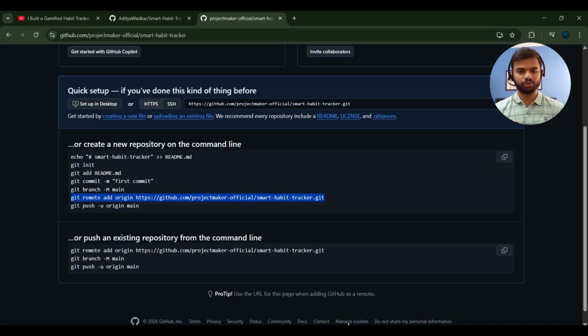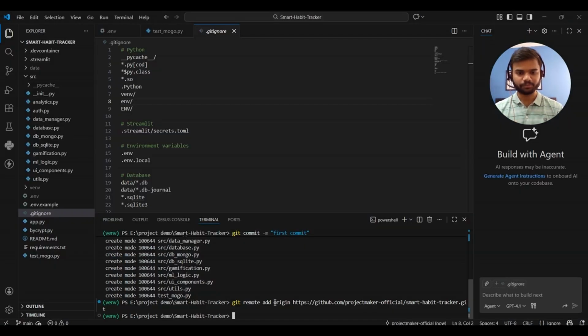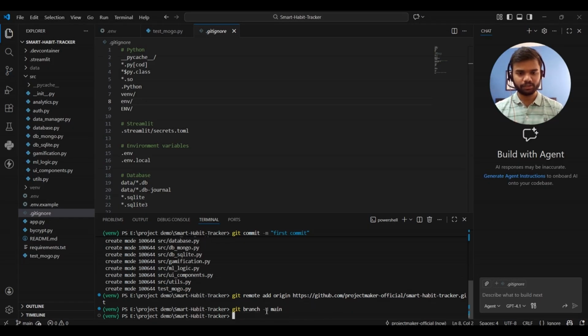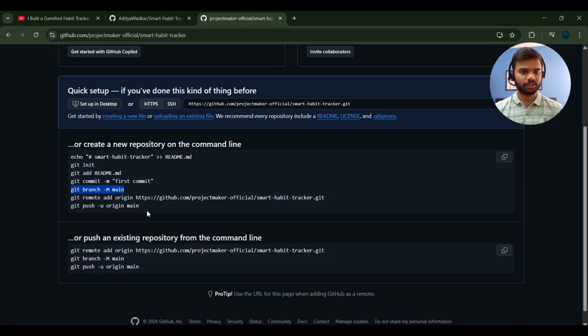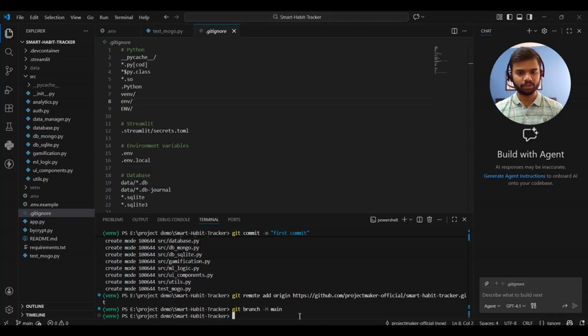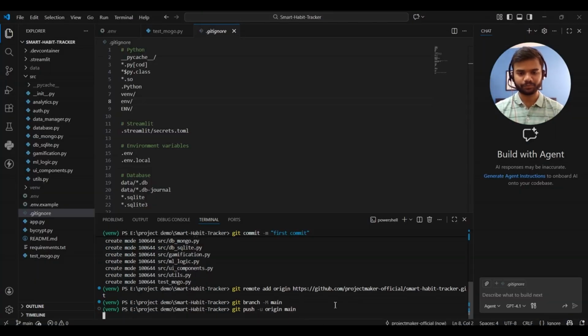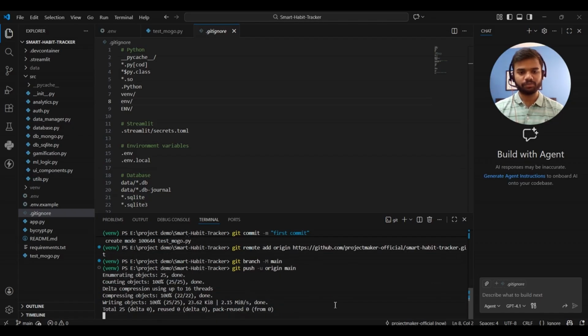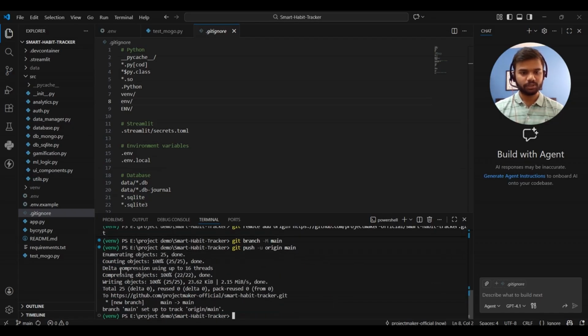And the next command to push code is, so I will copy this above command git branch -m, hit enter, and the branch is created. The next last command is git push -u origin main, and simply paste this command and hit enter. So let's wait for some time, and as you can see, the data is successfully pushed to GitHub repository without any errors.